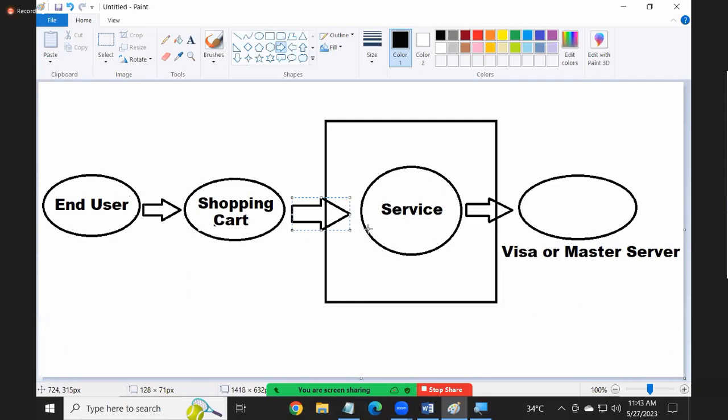Suppose I go into a contract with a weather service, say AccuWeather, with its terms and conditions, and I make the payment. Now they will provide me a URL. So what do I require to do? I require to add that URL as a web reference in my project. When I add the URL as a web reference, it will contact the AccuWeather service and get all the details from that service.